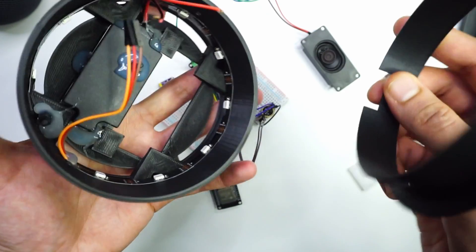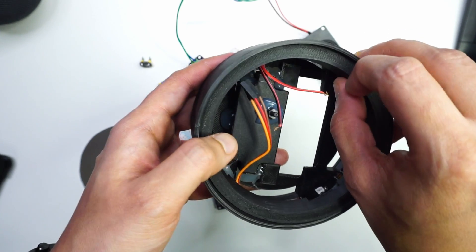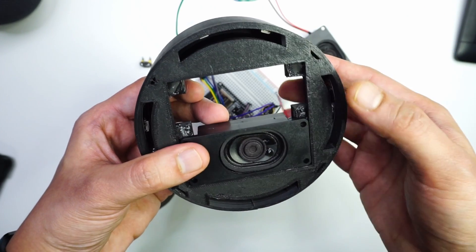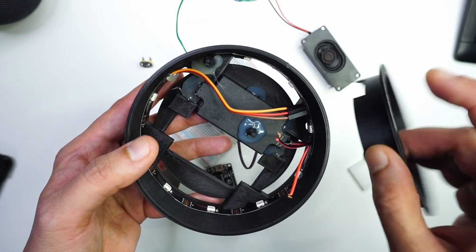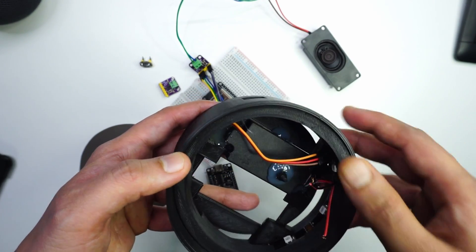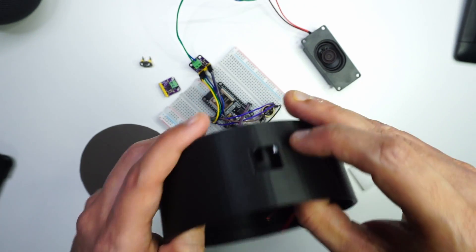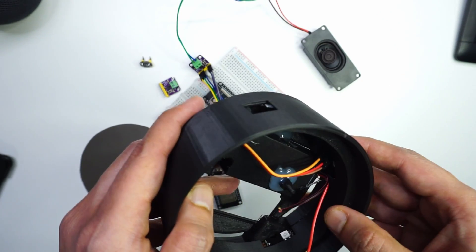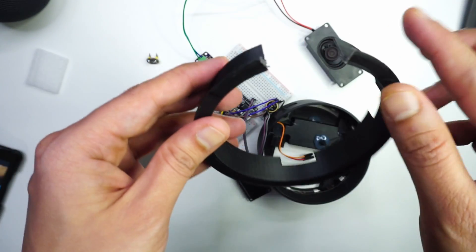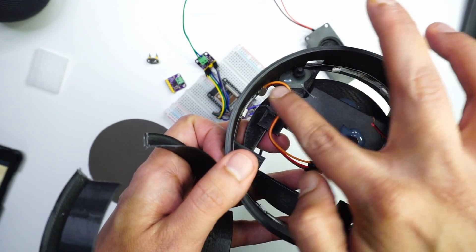The light fires toward the center but doesn't come out properly, so that's why I created this kind of cover. My plan is to place this cover here such that whatever LED turns on, all the light fires outward only and doesn't bleed inside. While doing this I figured out I need to make some space in this section, so I've cut it out to give space for the ESP32 as well as the wires.